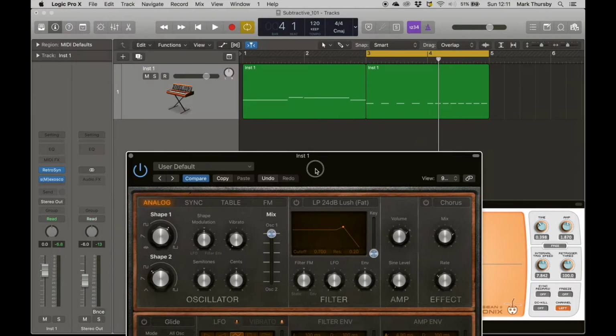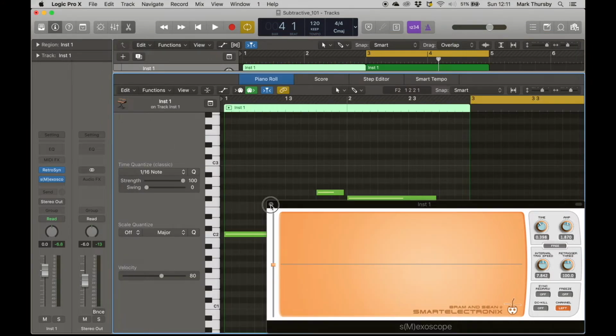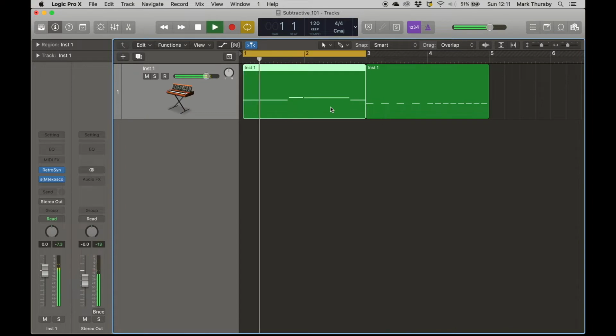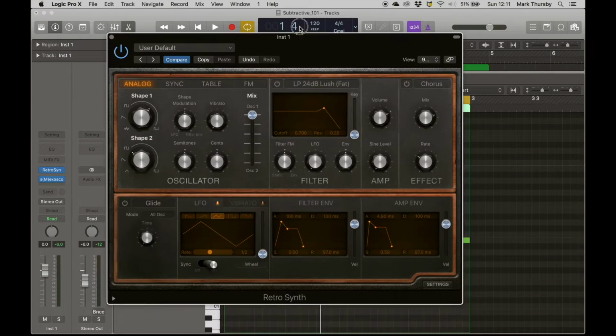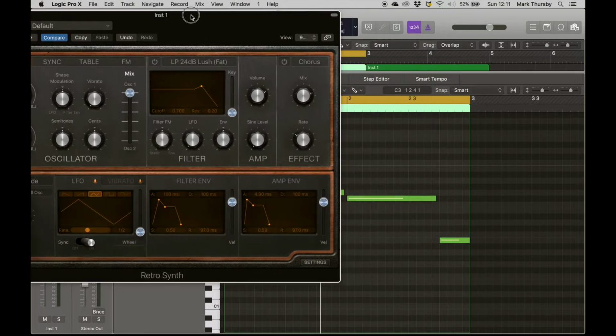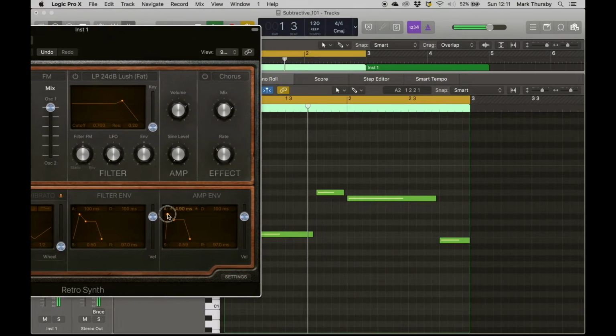So look, if I flip over to this bit of MIDI here. Okay, so it's a kind of slightly weird melody going on. Let's see how the ADSR affects that every time a note is struck. So you can see as the attack time gets longer and longer, it takes longer and longer for the note to get fully loud. You can make it so long that the length of MIDI doesn't give us time for it to get fully loud, like so. Okay, and if you put it on 0 or instantaneous, it's just instantly brick wall as loud as it will get.